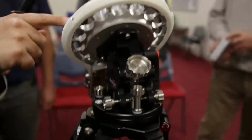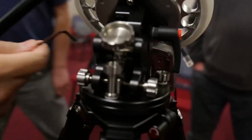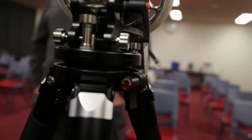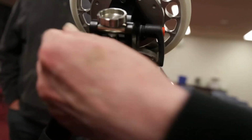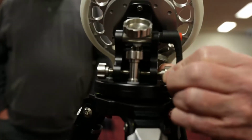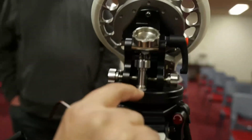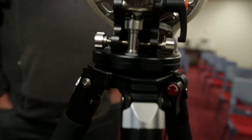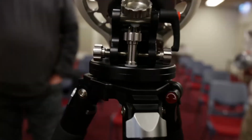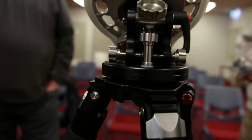I can do that. And basically when I carry it around, I leave this tripod wedge connected to it. It just saves me having to fiddle around with the third screw behind. That's the most fiddly bit, you have to line up the holes. You can make it as tight as possible, but he doesn't recommend over tightening. These have a tight tolerance, so they only need to be just tight, and it won't move. Another good point is quite often you can't get things undone easily.